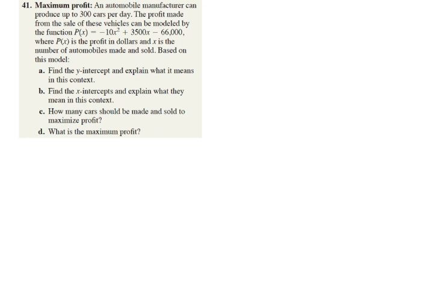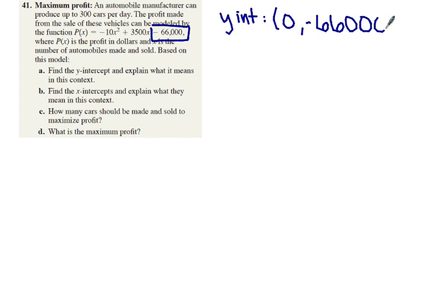So we're going to go through those things we did the other night where I want to find our y-intercept. Y-intercept in this case, again, we're just going to plug in that value 0 for x, and when we do that, we'll see that what's left over is that negative 66,000, and so that becomes our y-intercept. Now what that means in this context is if I sell 0 cars, my profit is negative $66,000. So realistically, I've got kind of startup costs, whether it's the rent of this building or labor, but I've got some fixed expenses. So if I don't make and sell any cars, I'm losing money as a company.